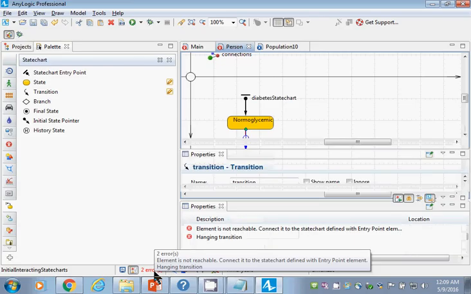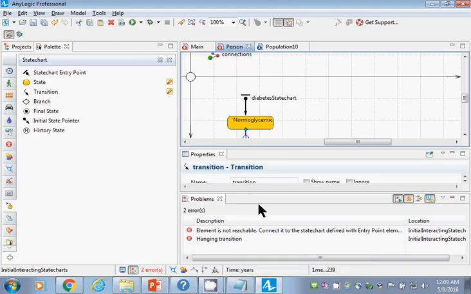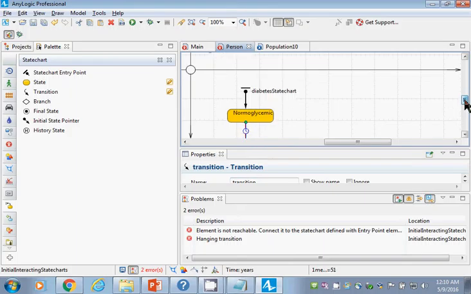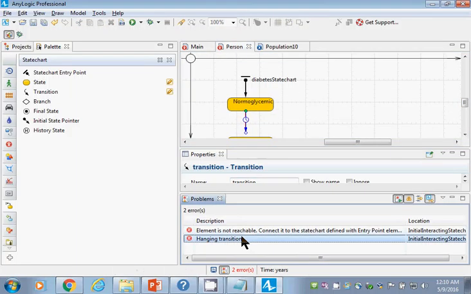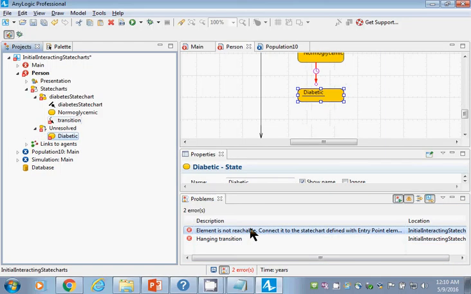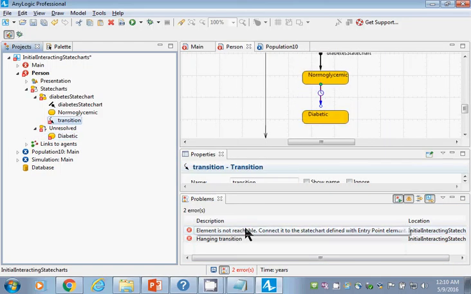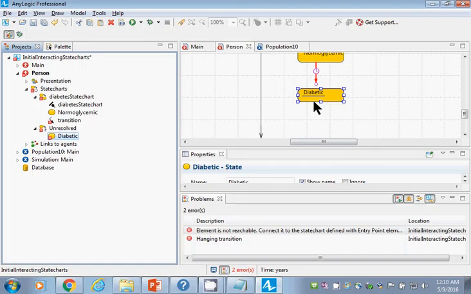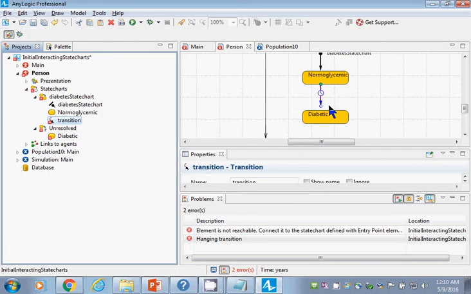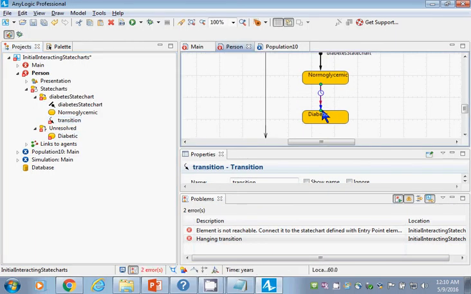And the problem in this case is quite simple. We could actually click on this thing, and it will clue us in where it's unhappy. Like it says, this one is not reachable. This is a hanging transition. We want to connect it to that. Are we okay with that? We connected it through, and notice it's connected with green on both sides. That, ladies and gentlemen, is an indication that it is connected.